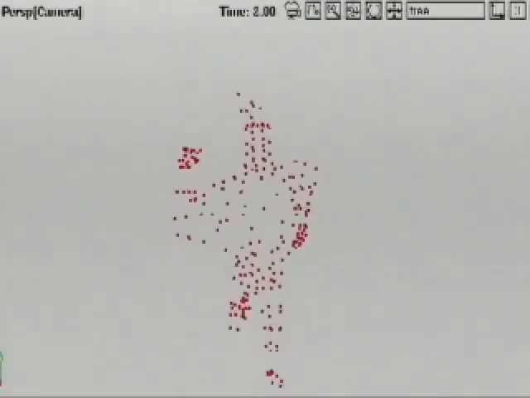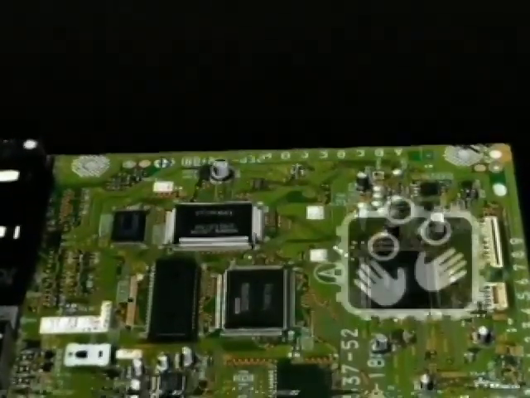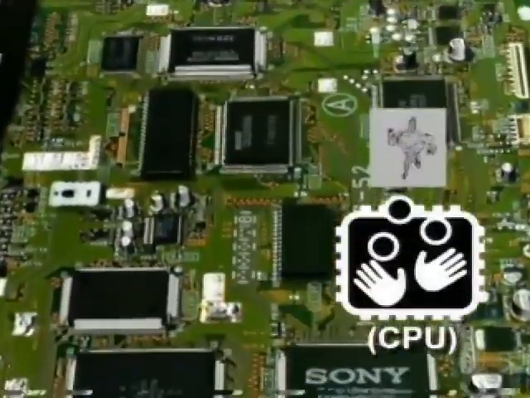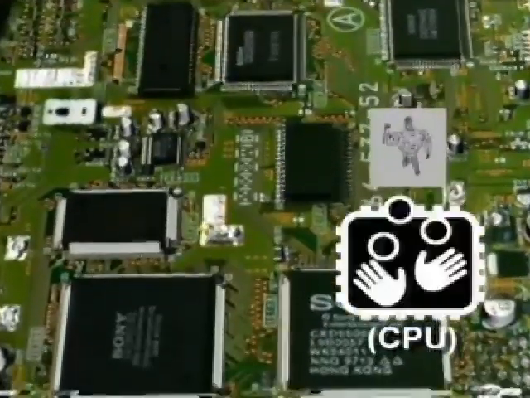A laser bounces off pits and bumps in the microscopic track of your CD. These are read as zeros and ones, offs and ons. The zeros and ones are translated into 3D coordinates. The coordinates are picked up by the juggler, also known as the central processing unit, or CPU. It interprets the data, divides it into jobs for the other chips to do, and manages the workflow.